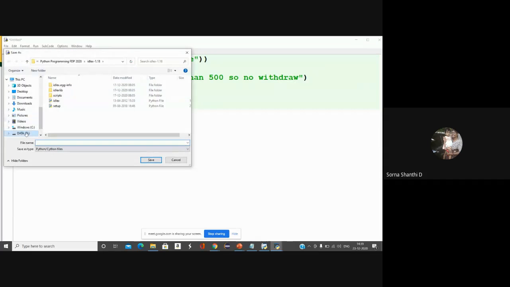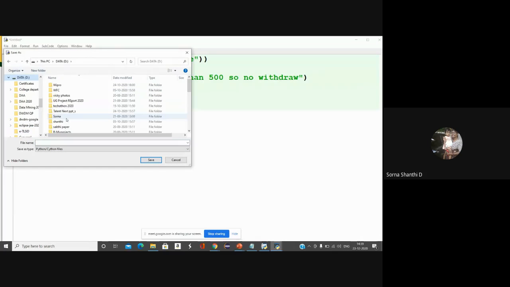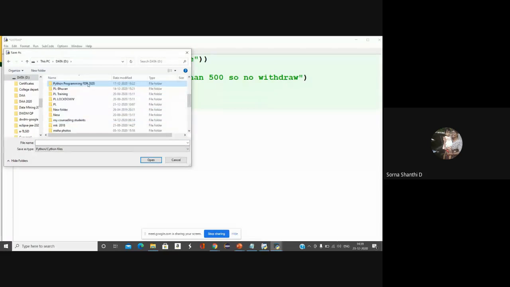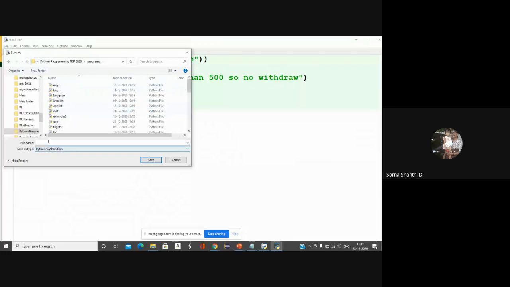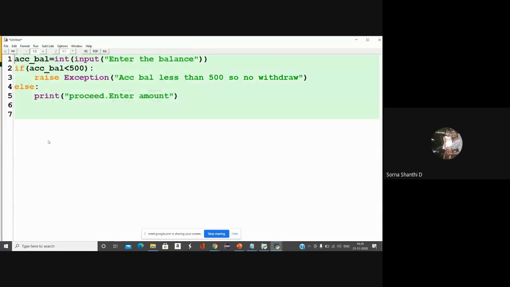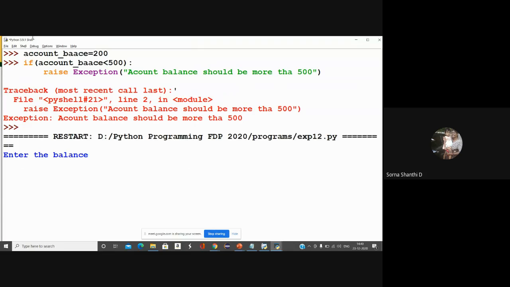Now I will execute this code. I'll save it first, as exp112.py. Executing this code, it's asking me to enter a balance.